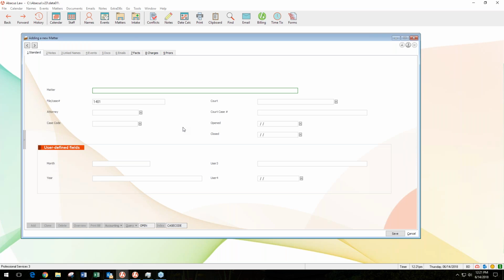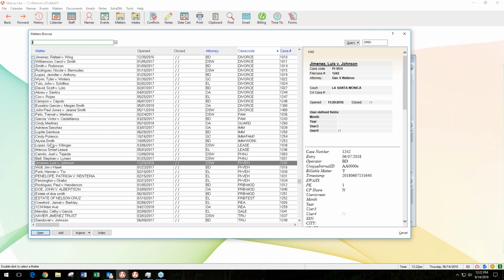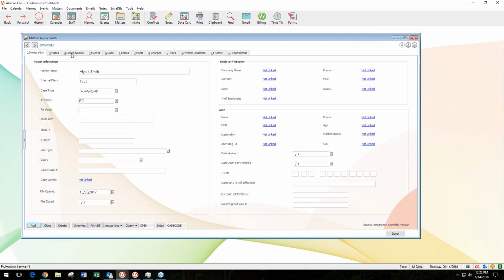Everything in Abacus for the most part is matter centric. So the cases or matters need to be created and then linked over to the client. After the matter is created and the name is already in place, it's a matter of going back to the matter that you just created and linking it to a specific client.